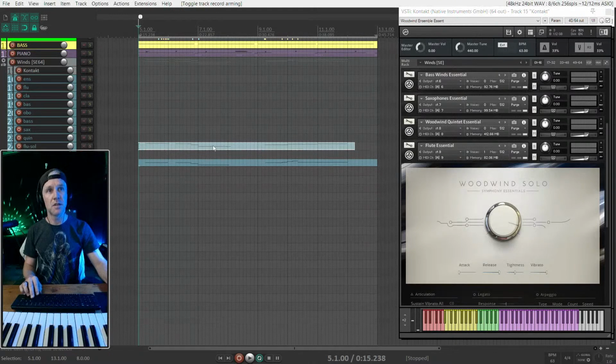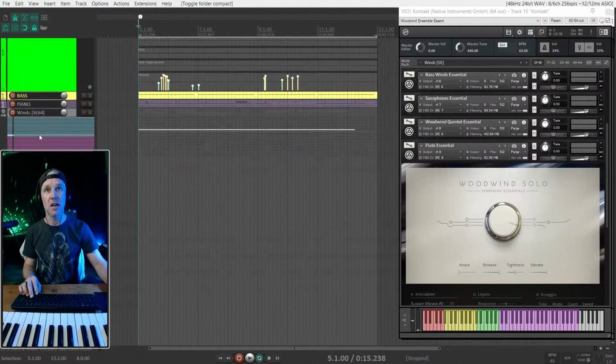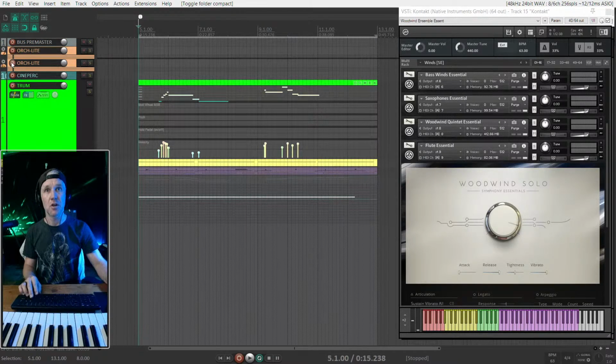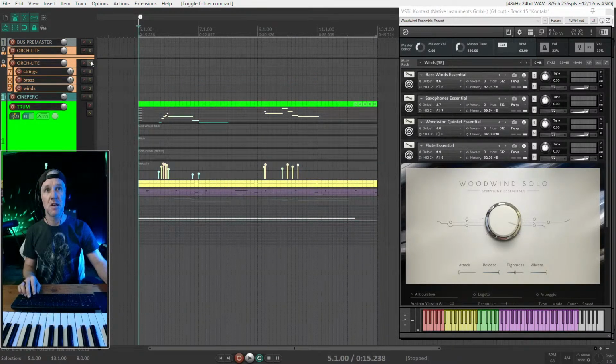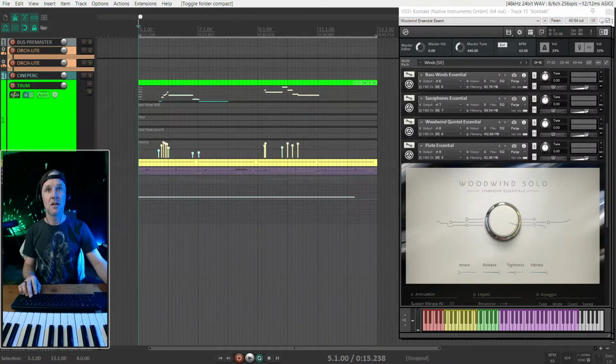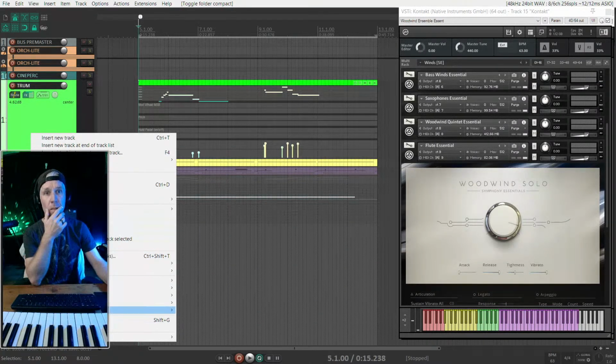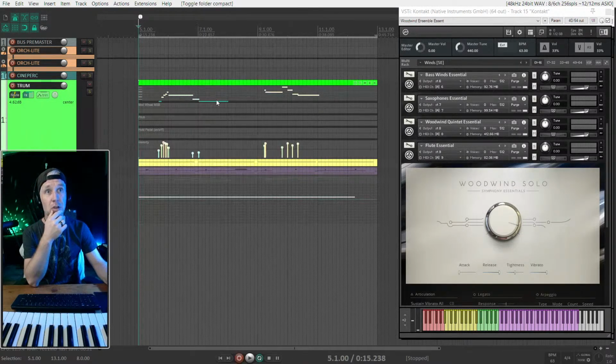We've got a flute sound, and there's a harmony happening between the bassoon and the flute, so it's woodwinds here. Now, let's move away from woodwinds and add a trombone instrument. I've got orchestra light set up here, but I don't actually want to use that. I want to get a solo instrument in, which means I need to load up, oh, I've got a nice brass library called Forzo.